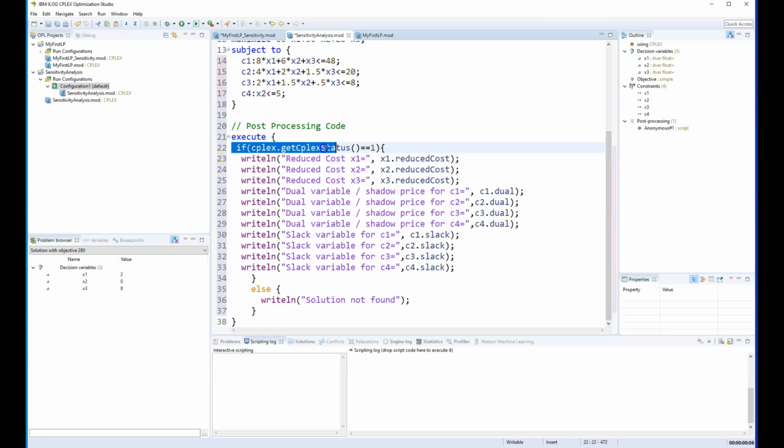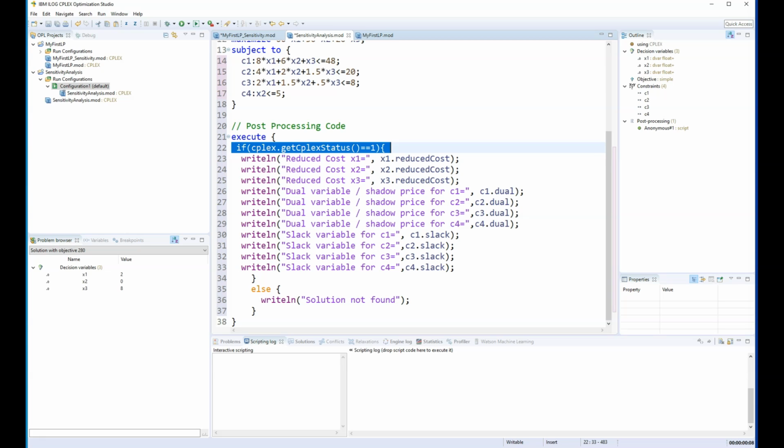Now, if you're wondering what's going on here, all that's happening is that CPLEX is running a little bit of code after it runs the linear program. This little piece of code first checks if CPLEX found a solution. It does this with the line cplex.getCplexStatus.